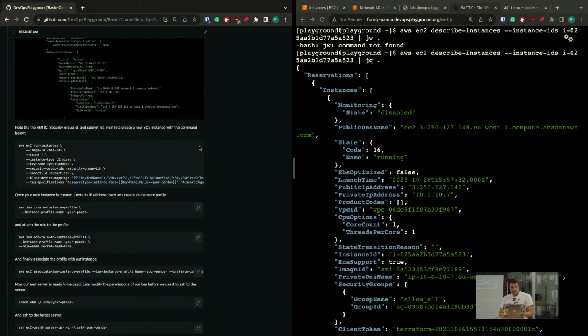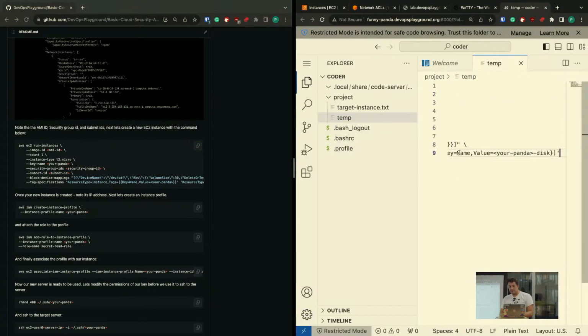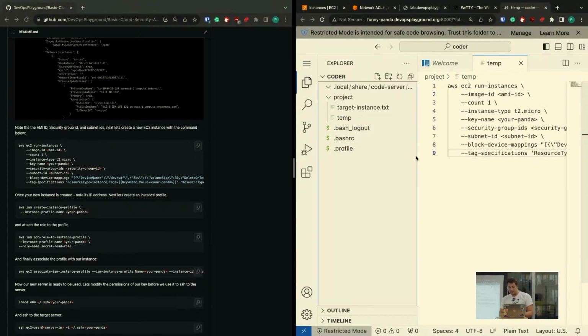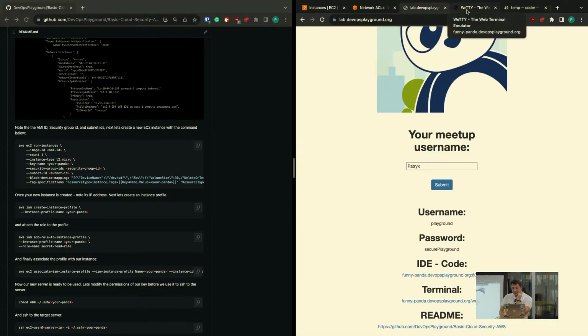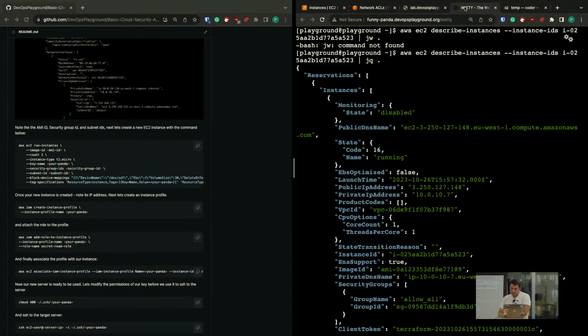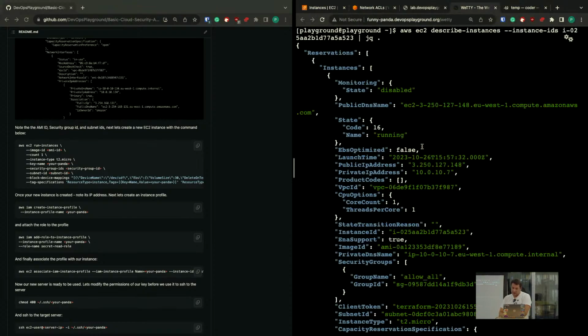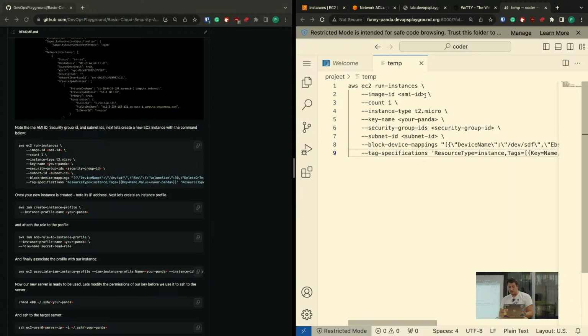Again, I'm going to grab this command and paste it to this temp file just so I can work with it. But from the output of the previous command, we want to keep that instance as close to what was initially there as possible. Cool. So what I will need is the AMI ID. I want the newly created instance to have the same image. So let's grab that and replace the AMI ID.